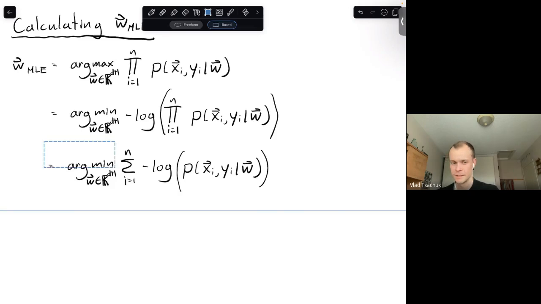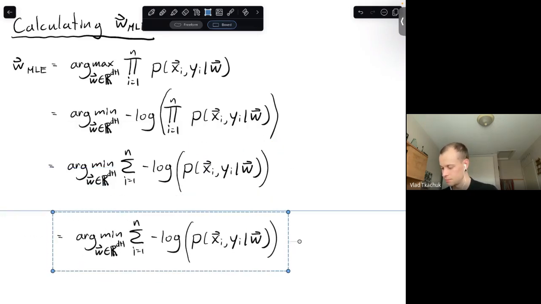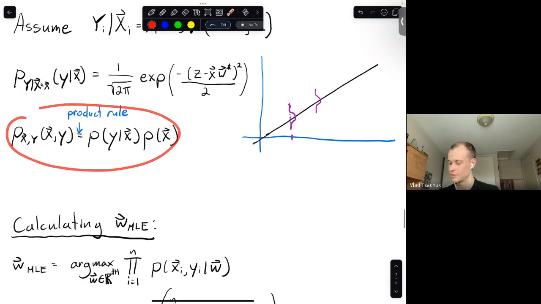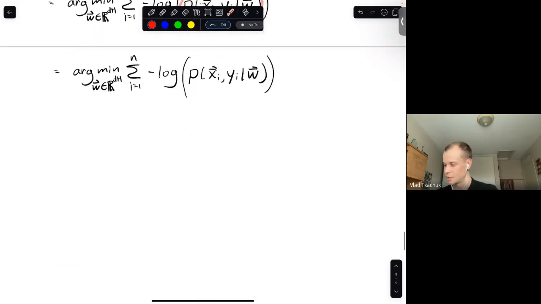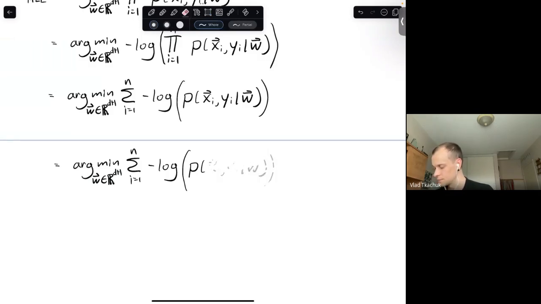Okay. Now, what we're going to want to do is make use of the product rule here. Again, or sorry, not again. We're going to want to use the product rule to expand this. We have done that above, I just reminded you of this. We're going to use that. So that will imply that we no longer have this type of thing. We have here now the conditional of y_i conditioned on the x_i vector, comma w. Okay, so we've added this w to imply that this is based on some parameter w.